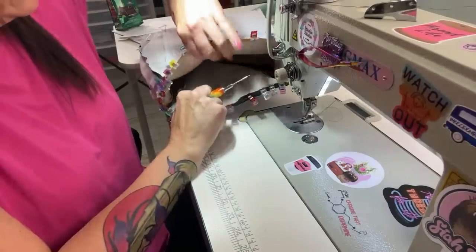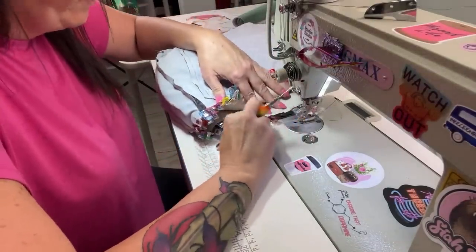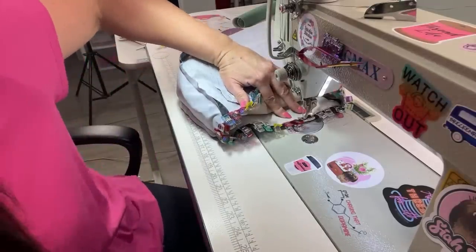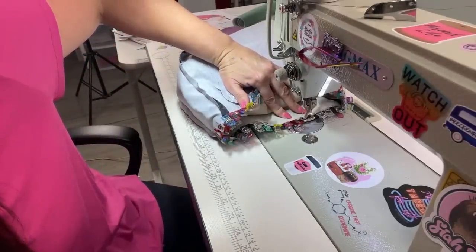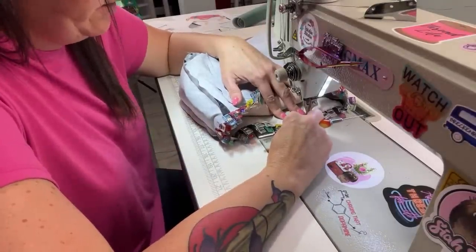I know. Cylinder arm would be fabulous. I would love one. Oh, what's my seam allowance? Just a minute. Yep. Okay. Here we go.